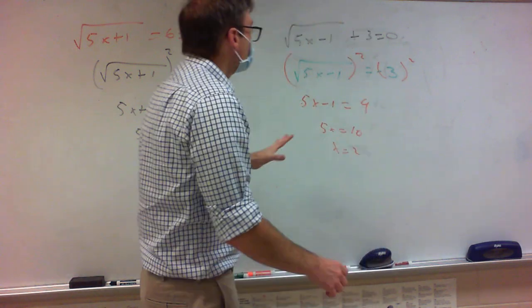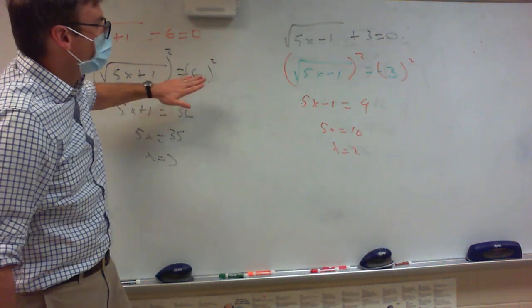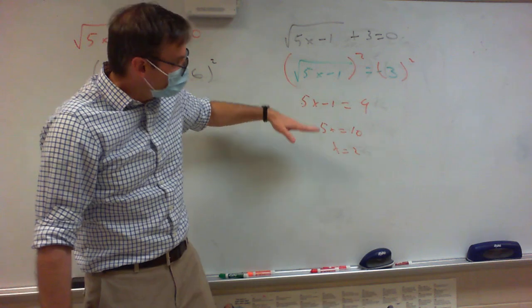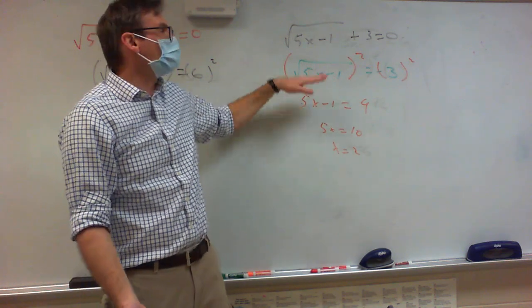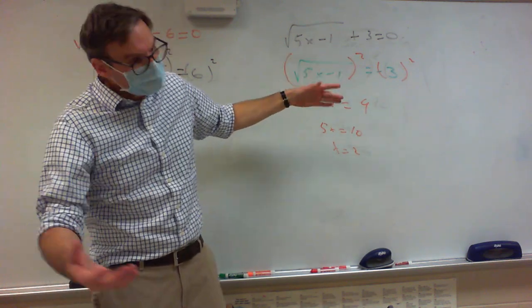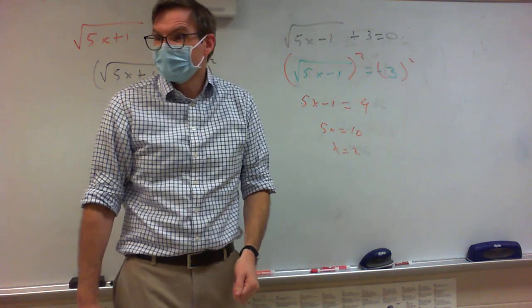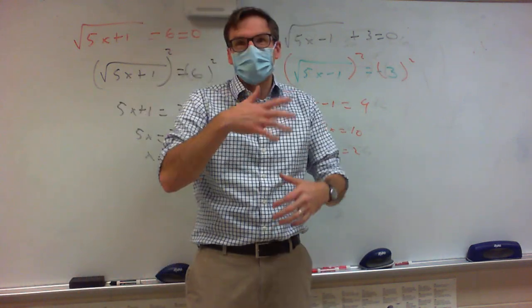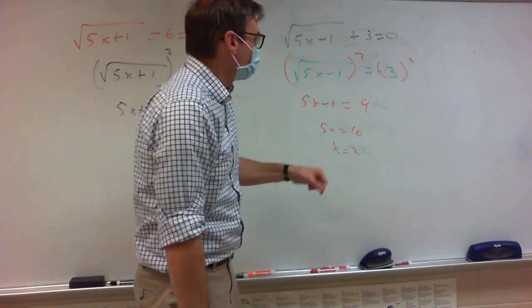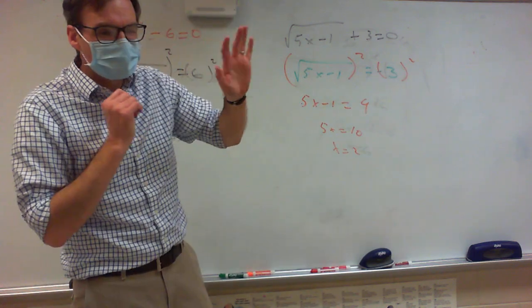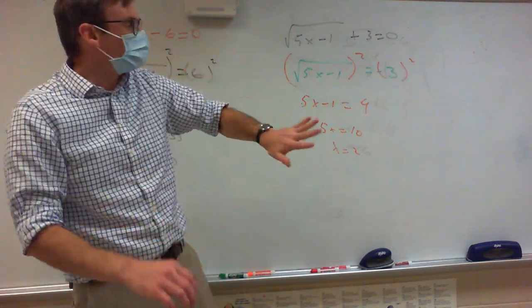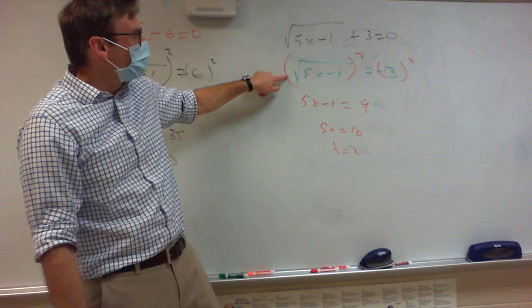So anytime you solve something with a square root, just because you get an answer, you have to check to see if it works. Now, unfortunately, you really have to check. Like with a fraction, you just have to make sure your bottom doesn't equal 0. With this, you actually have to go check. This is actually a pretty simple example. You can actually find out it messed up here.